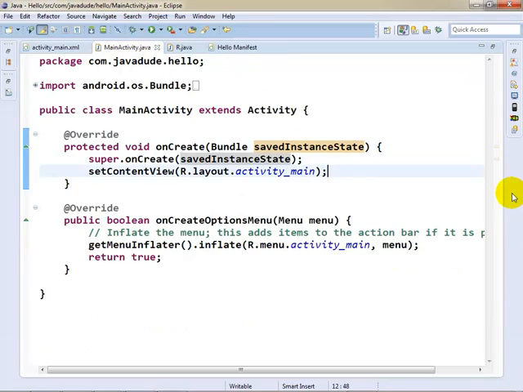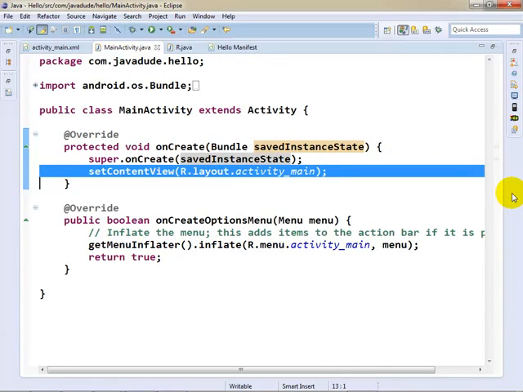So what we're going to do is we're going to get a hold of those guys. This line here loads up that XML. And he does a process called inflation. He reads in the XML and creates view objects to represent what was inside that XML. So he's going to create a view group object that represents the linear layout. And inside of there, he's going to have a view for each of those objects inside there. Text views for the text, edit texts for the things that are text fields.